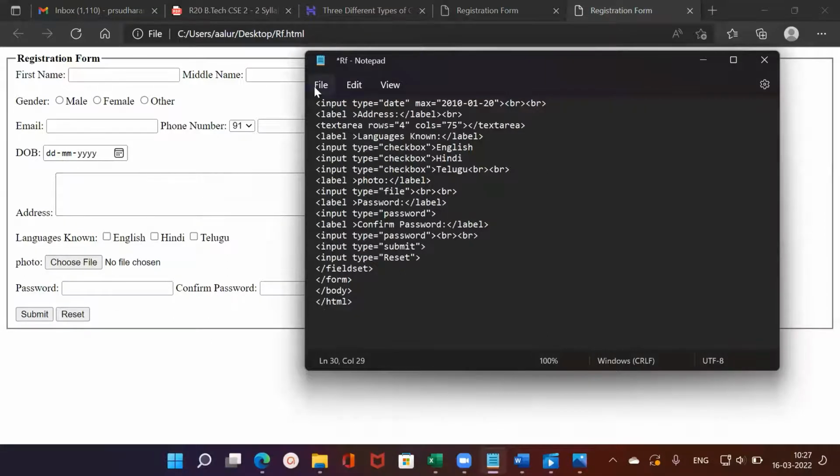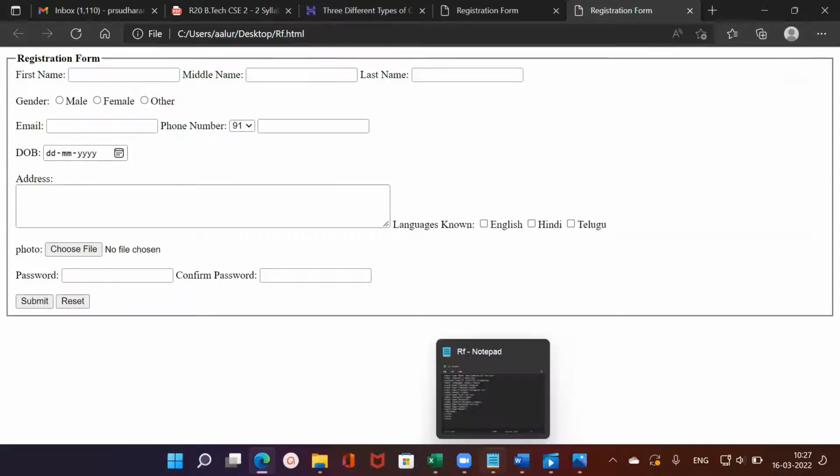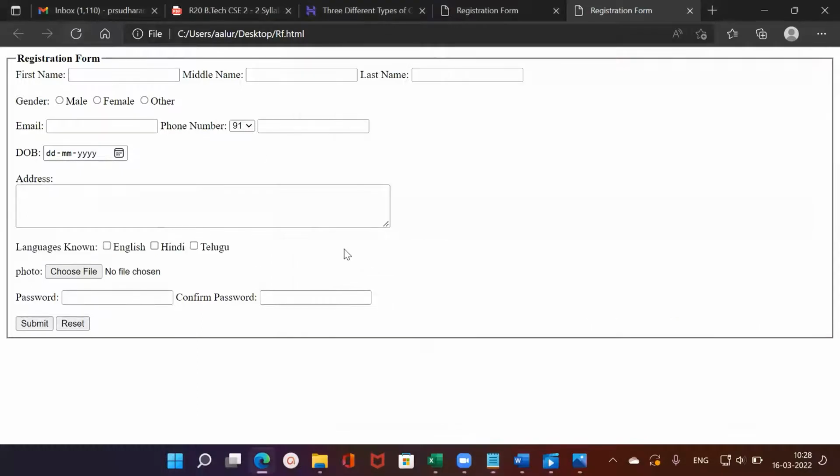Okay, so this is how actually you check and you debug and then style it accordingly. So you can see that after address, the text area has come, and after this let me put a break. After the text area, let me put a break. Okay, so I'm putting two breaks over here. Okay, save this, refresh this. Okay, so now it is perfect. So I have the address and the language is known and all that.